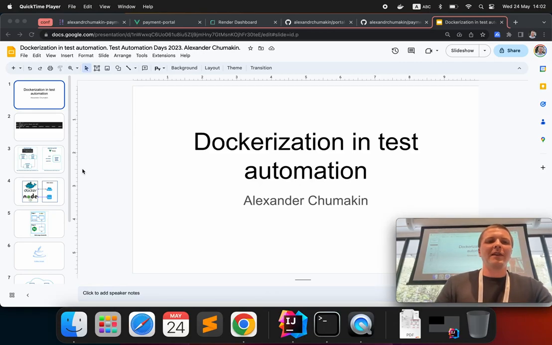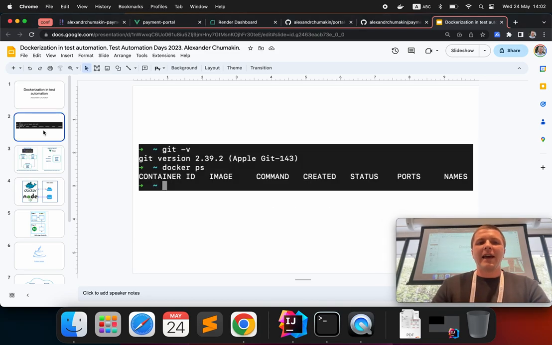So before we proceed, you have 10 minutes to relax and listen to me until I explain the app that we'll use today. Please, everyone, make sure you have Git installed locally and Docker installed and configured. Configured means you can run docker ps and it doesn't throw any failure for you. That means you don't have any permissions issues with Docker, especially if you use Windows.